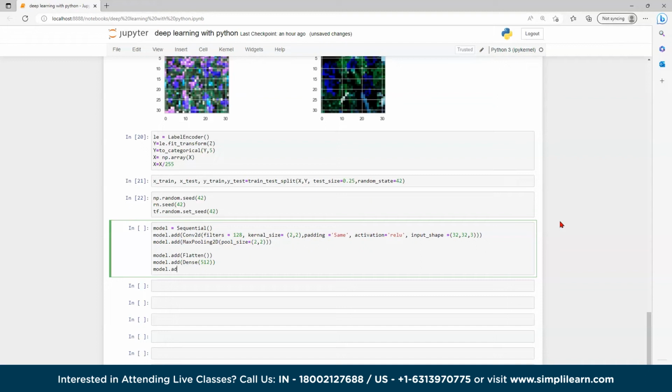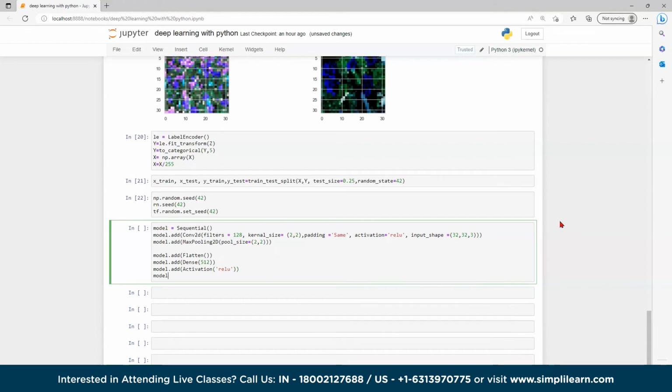Then model dot add Activation, that ReLU, then model dot add Dense 5, comma activation equals softmax.